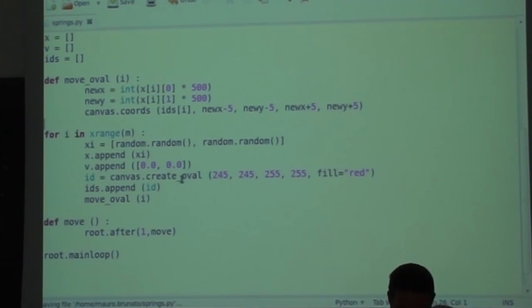But I think we should divide it, because otherwise we get out of the screen if we just multiply the coordinate by 500. No, we are not changing the coordinates.